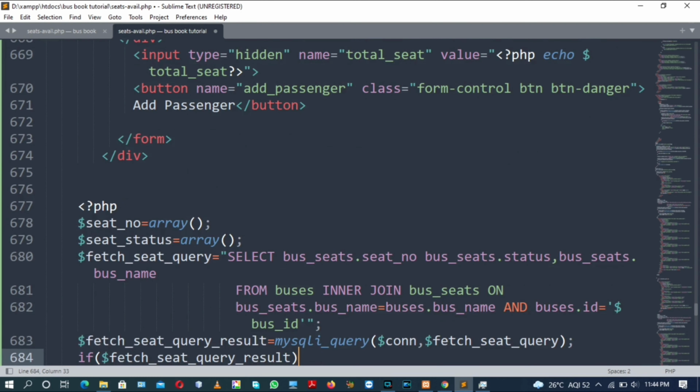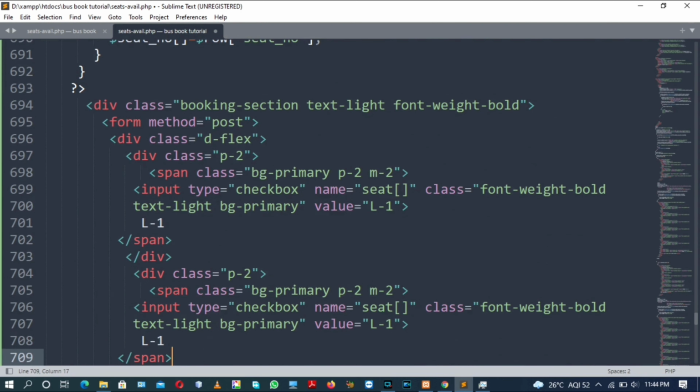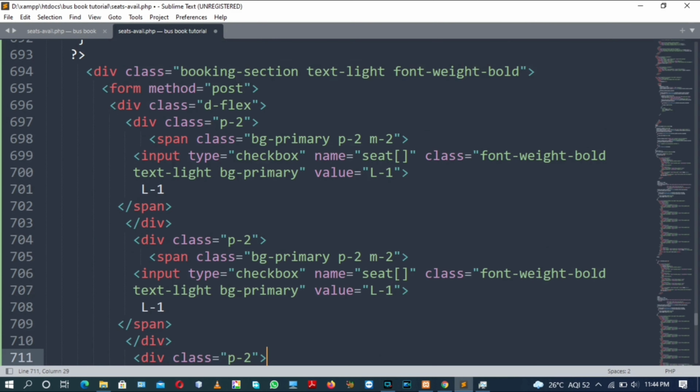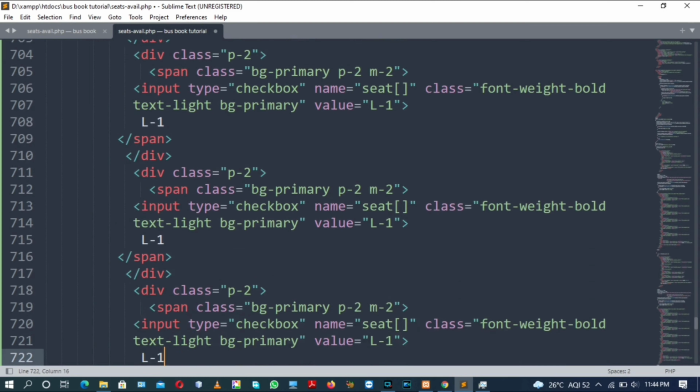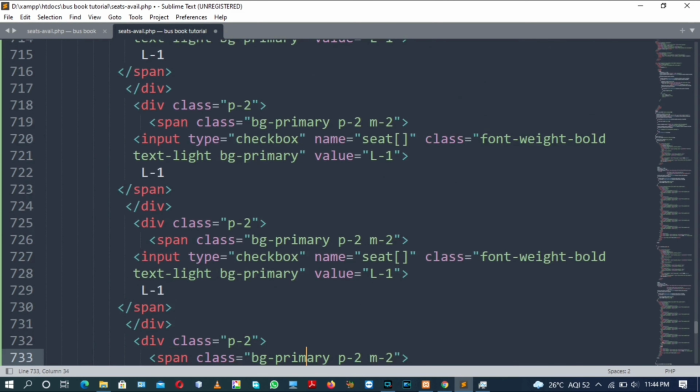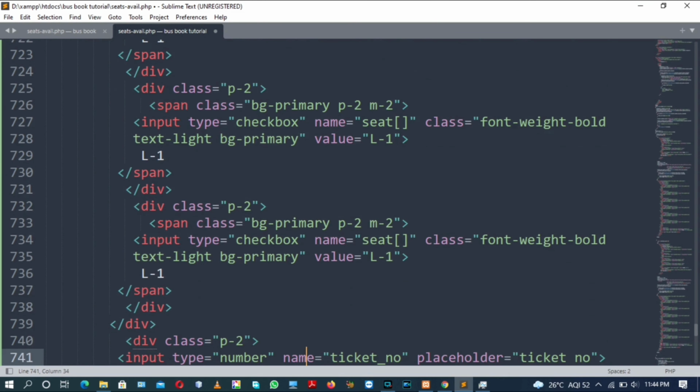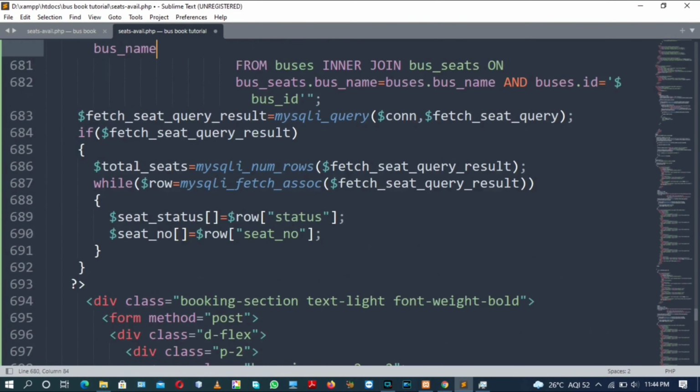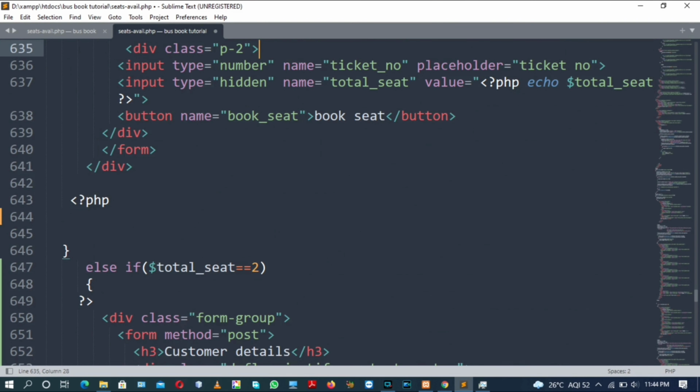Now, I think no change is required in the seat position. Yes, no change is required here. Now save it.